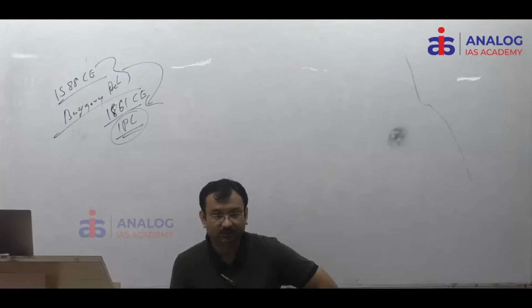T.N. Seshan. A person who was an election commissioner of India long time back in 1992. He was the topper of his batch. Right? One IAS officer who made the Prime Minister feel the power of an IAS officer. Even P.V. Narasimha Rao could not control that guy. For the first time in India, we got a pan-Indian identity card. Voter's ID card, his invention.